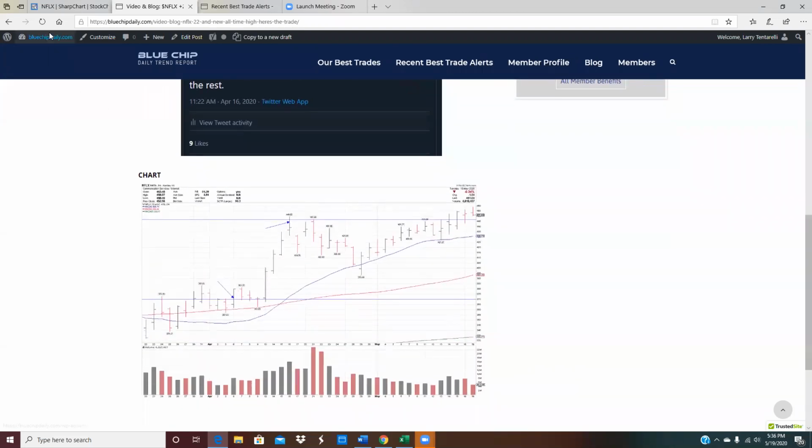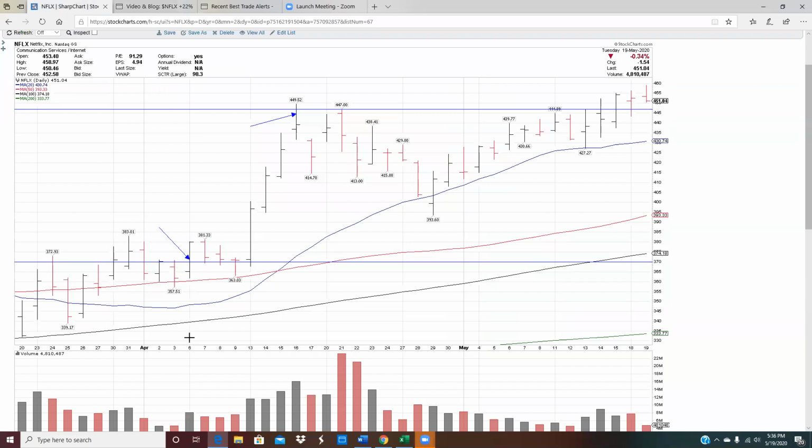And then I'll walk you through the chart. So the entry was April 6th, 369.85. This was a Monday. Netflix had a pretty strong bounce over the 50-day moving average, consolidated into the 50, and then came off the 50. So I opened the position here. My stop was underneath, about a 15% stop. What I do is I run a longer term trend following program. So when I get into these more volatile stocks, I size the trade correctly and I give the position enough room to work.